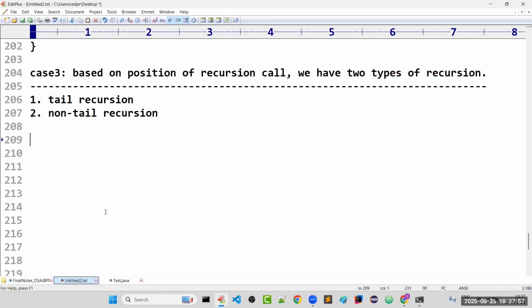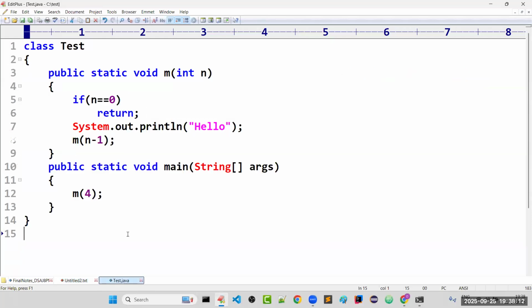Sir, what is meant by tail recursion? What is meant by non-tail recursion? Let me give a clear example, then only you can understand well. Later, I will give the definition. After the recursion call, you can see here, this is a recursion call, right?